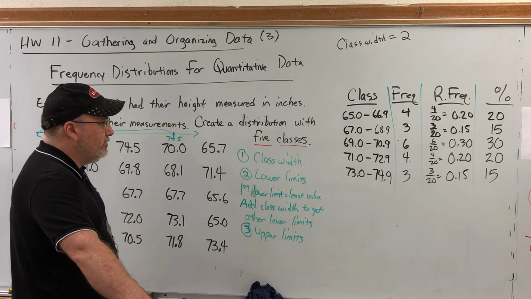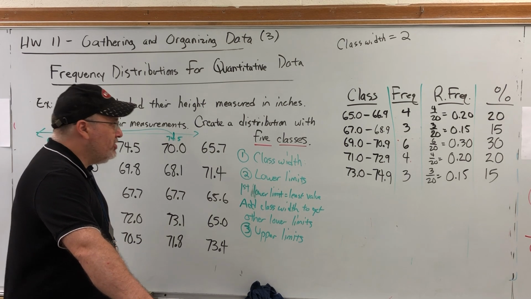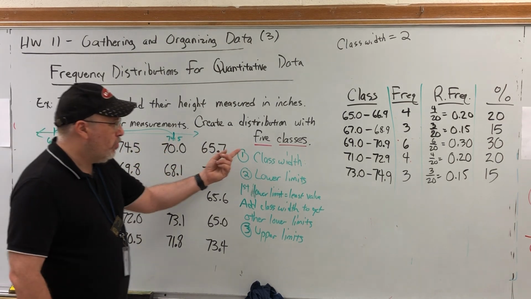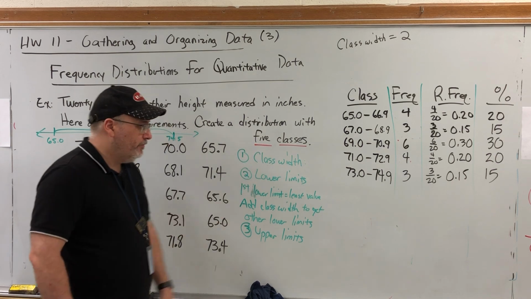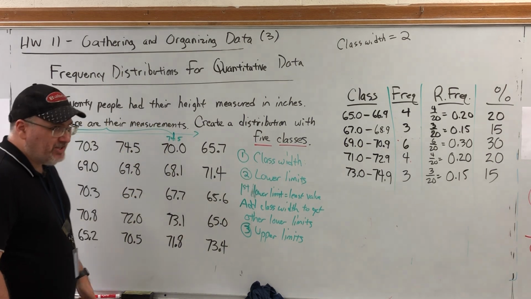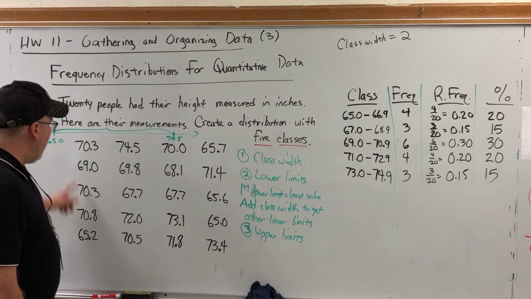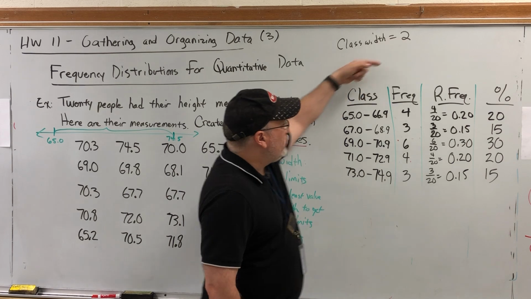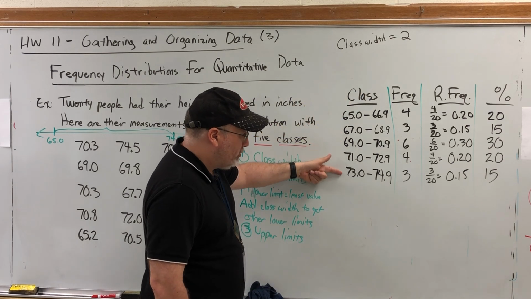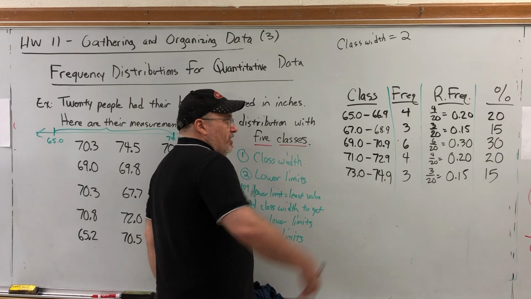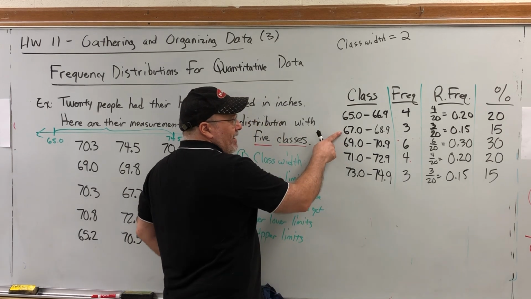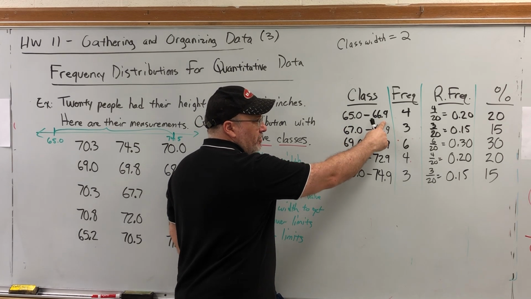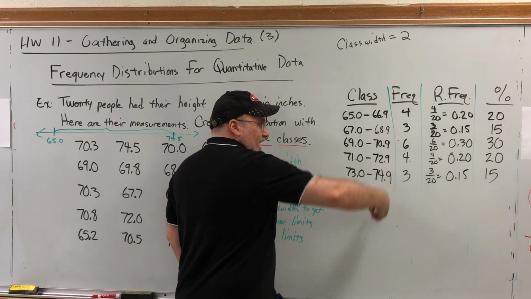So just to summarize, if you want to know how wide to make each class, subtract the highest minus the lowest and divide it by the number of classes you want. You will be told how many classes to build. Round that up, no matter what the decimal is, round it up. Grab the lowest value to begin the first class. Add the class width to that to begin subsequent classes. And then to close off each class, just take one class's lower limit and take it backwards one in the last decimal place. And then you can do that again, or you can just add the class width over and over.